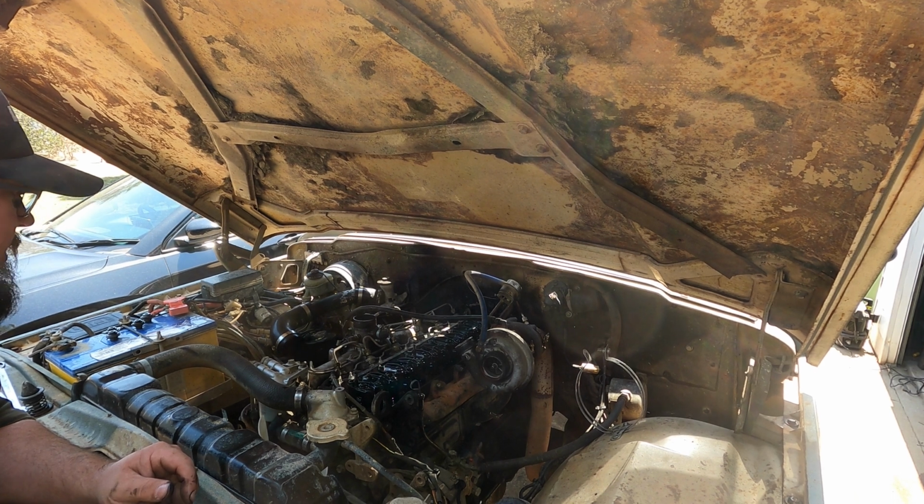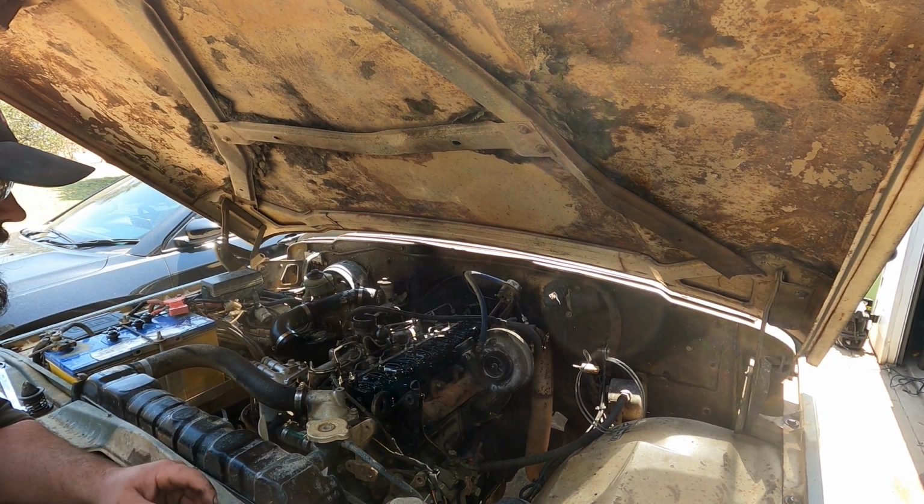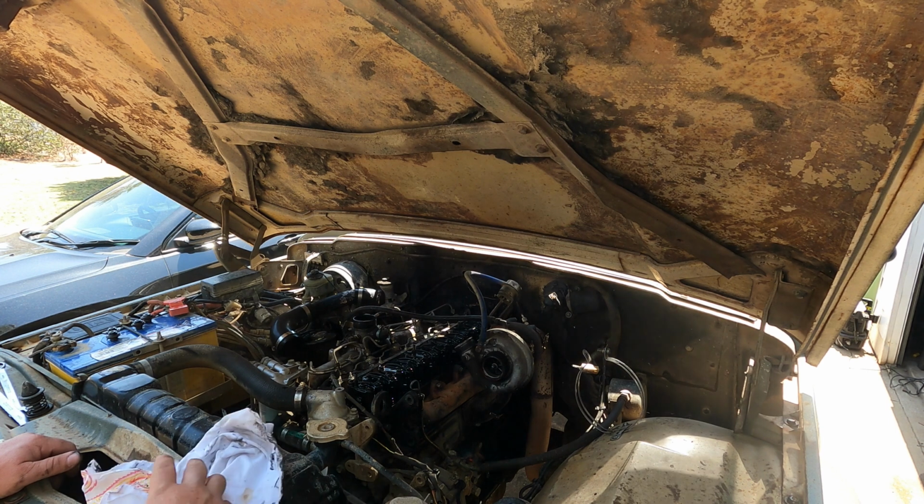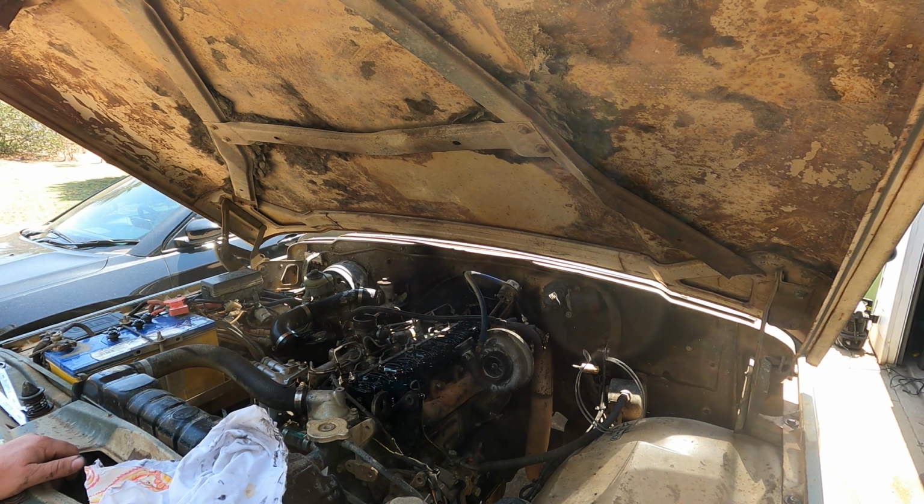Well, we'll have to come up with a plan and go from there. But basically the old girl's out of action for a little bit, which is a pain. Anyway, it'll get fixed. I just gotta work out how.